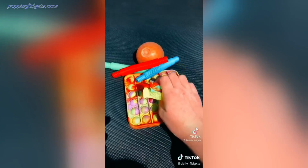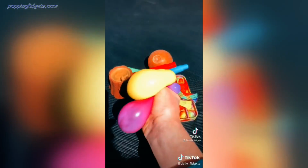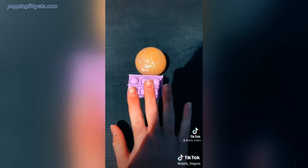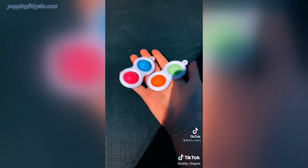Ugh, fine. I'll trade these three marble meshes, my sloth popper, two color-changing needos, a shaggy needo, and two simple dimples. Oh my gosh, simple dimples from Infinite Fidgets? Of course! Here you go! Oh my gosh! Oh my gosh, guys, I got scammed so badly!